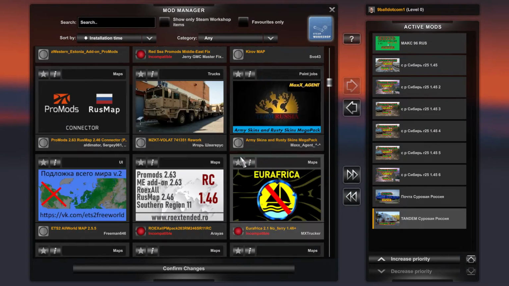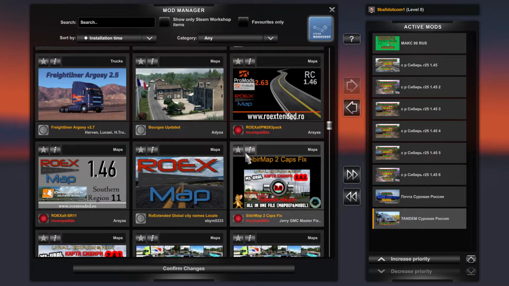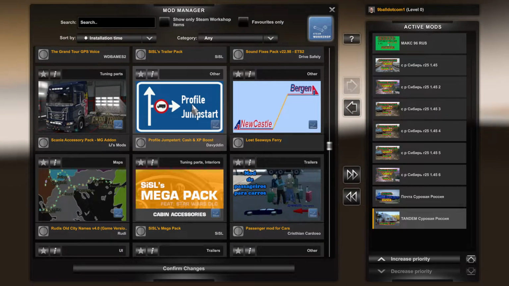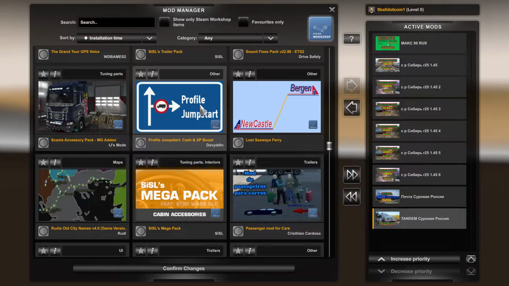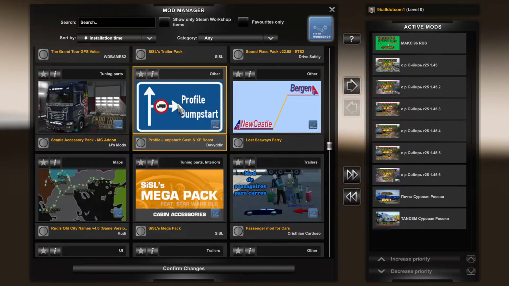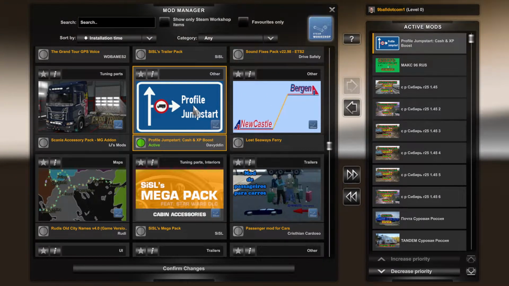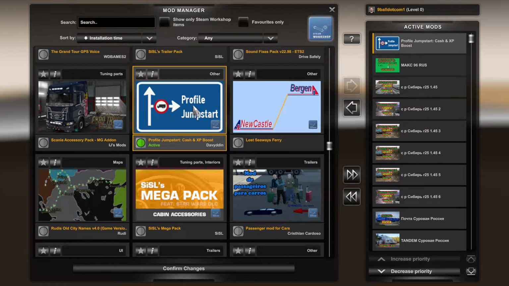Now, what I mentioned earlier was, or I can't remember, did I mention this? I'm doing this just live off the cuff, but let me show you one thing to find. If you go to the Steam Workshop, you can find a mod called Profile Jumpstart. Search for Profile Jumpstart or most popular mods. It's quite high up. If you install that mod, you put it right at the top. Now, the reason I say that is because this map gives you very little money to actually be able to buy a truck. Very little money.